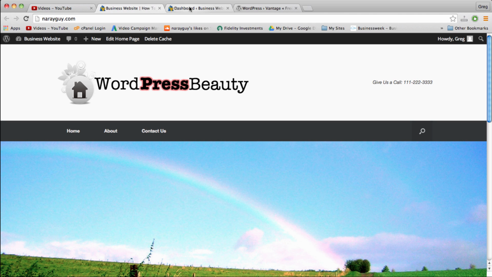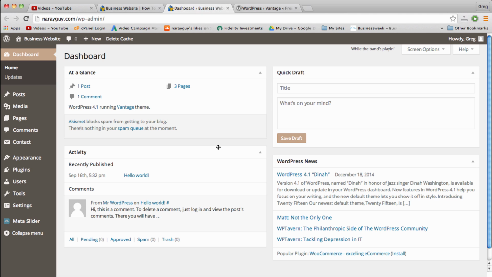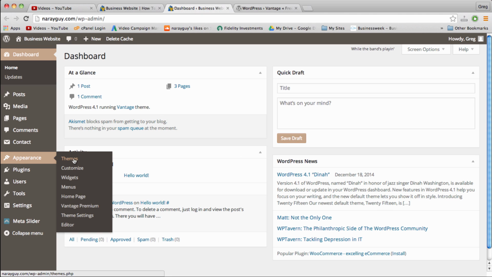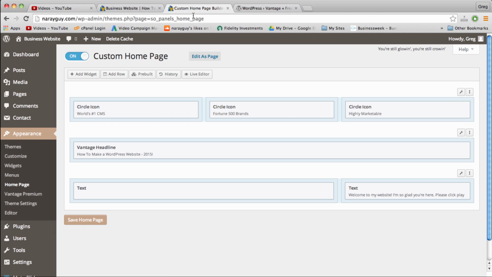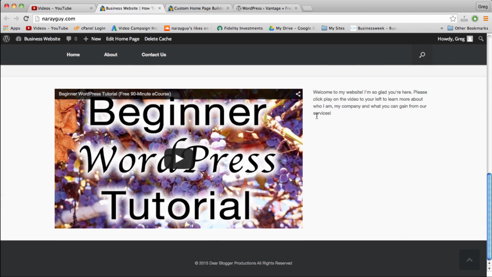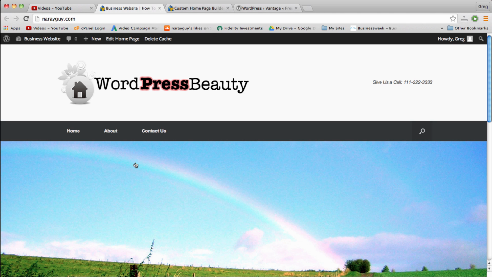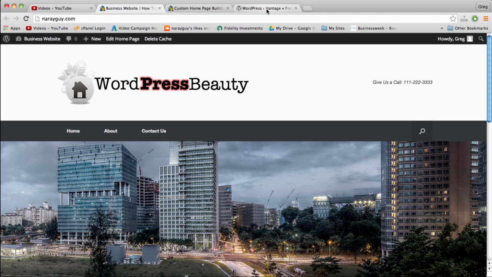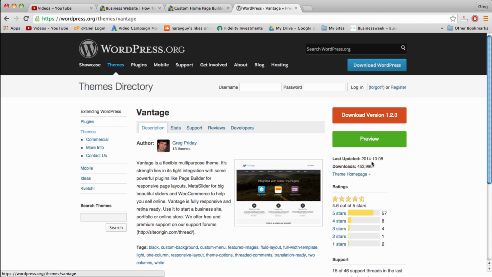Now, custom CSS isn't the only way of changing the way your website or blog looks. You might have an appearance section with built-in settings areas and stuff like that. However, it is a really good method. It's what web developers use, and it's going to make you more powerful in terms of just changing little elements on your WordPress site. We're going to do this on Vantage, the Vantage theme, which is one of the most popular themes on WordPress right now. So as a bonus, you'll get to see Vantage behind the scenes a little bit.